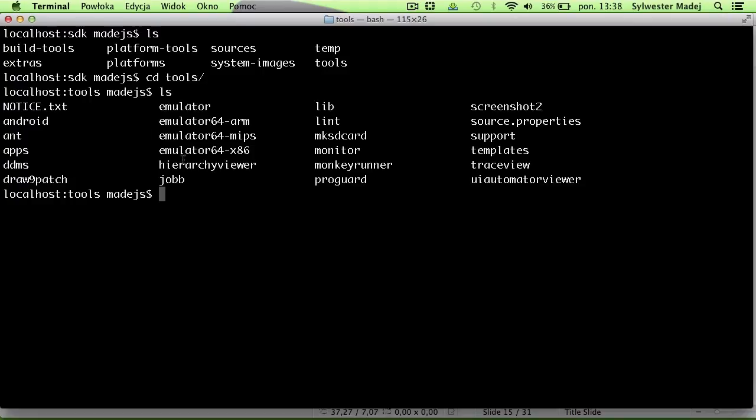The Tools directory also includes a full set of files responsible for launching various types of emulators. There is always the Hierarchy Viewer, that is, a tool which allows an in-depth look into the view hierarchy and to check how the views are placed with respect to one another. It's particularly useful the moment we want to see how the application builds its layout.